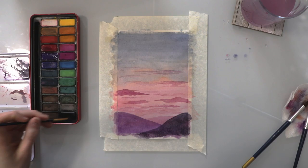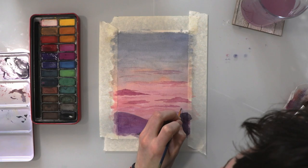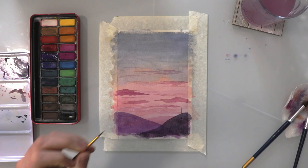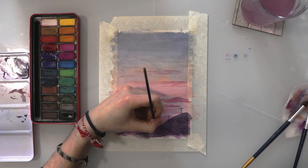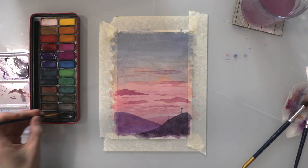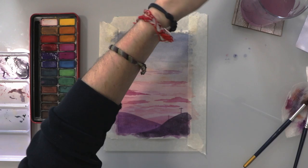Then we're going to grab a finer brush and create some foreground interest — we're going to draw some telegraph poles. We try to match the most forward mountain colour as much as we can, and get a little cross drawn just on the top of that hill, then another one further down the hill, and so on. I made a mistake on the bottom one — I added too much water so the pole started bleeding into the background, so I had to dab that up and do some tests on another piece just to get my consistency correct.